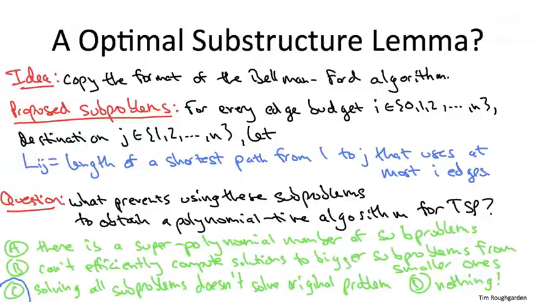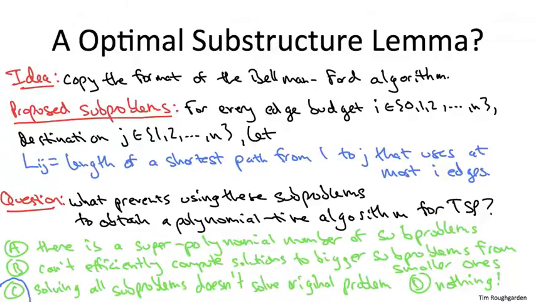So what are we hoping is going to be the case? Well, in our dynamic programming algorithms thus far, after we solved all of the subproblems, the answer to the original question was just lying there waiting for us in the biggest subproblem. So here the biggest subproblem would correspond to i equaling n, where you're allowed to use up to n edges in your path. The issue with these subproblems is they only specify an upper bound i on the number of edges you're allowed to use. They do not enforce that you have to use your full budget of i edges. So when we look at these biggest subproblems, yeah, the shortest paths could use as much as n edges if they wanted, but in general they won't. They'll use much fewer than n edges, they'll skip tons of the vertices, and that's not a traveling salesman tour. A traveling salesman tour has to visit every vertex once. That is not enforced by these subproblems.